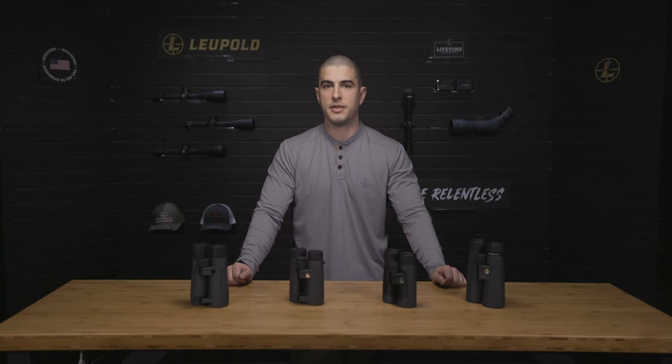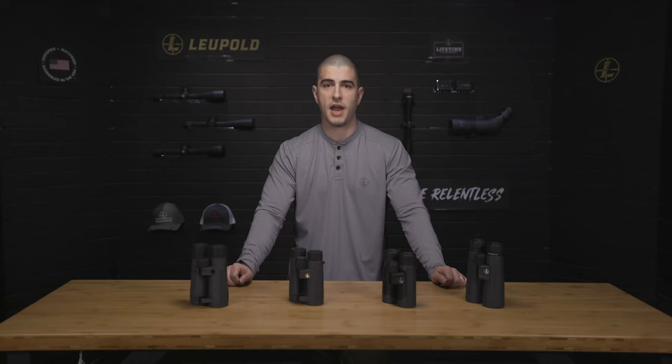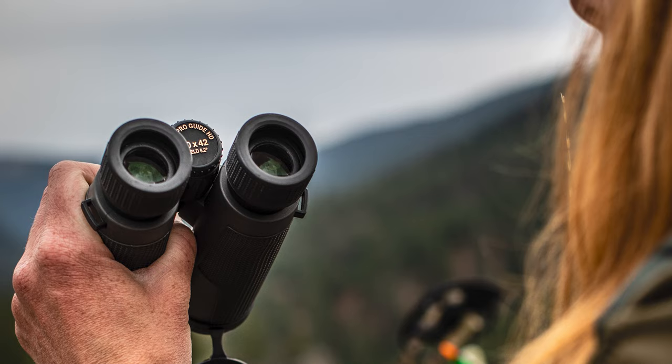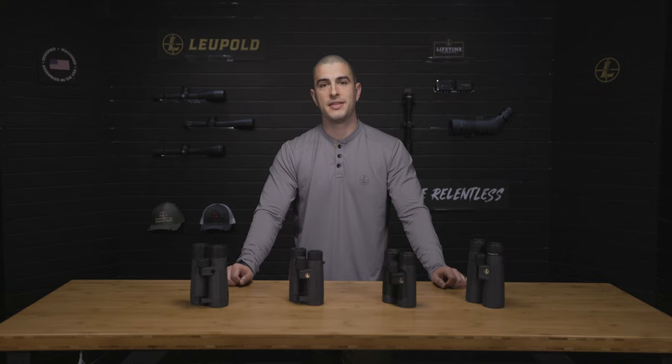So now that you have a rough idea of which optical system is best for you, let's talk about magnification options. The next question to ask yourself is: how far do you want to see? While your use case will influence what magnification you decide on, everyone is different and what's right for someone else may not be right for you. When talking about binos, a good place to start is usually a 10x42. A quality 10x bino is hard to beat because it delivers enough magnification for long-range identification and a field of view that still gets the job done in tight situations. This magnification is great for quick glassing sessions without the use of a tripod.